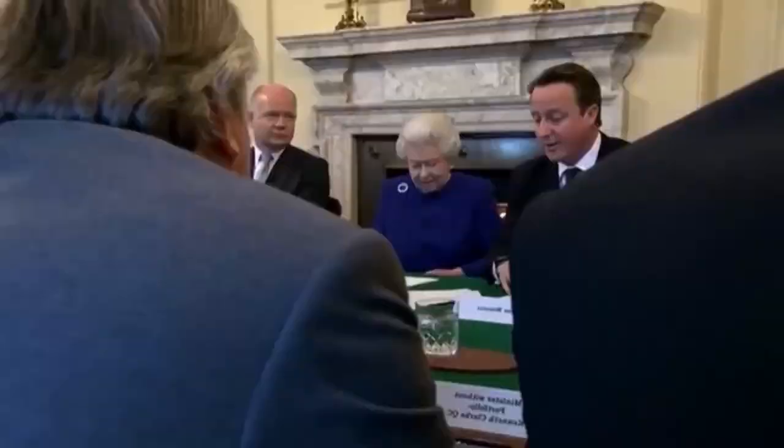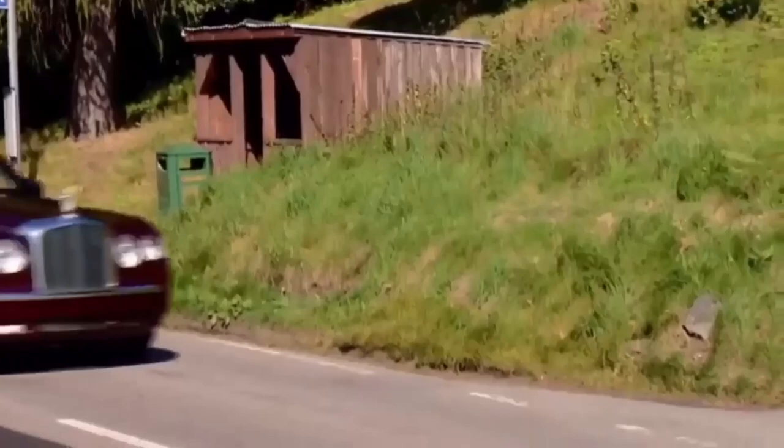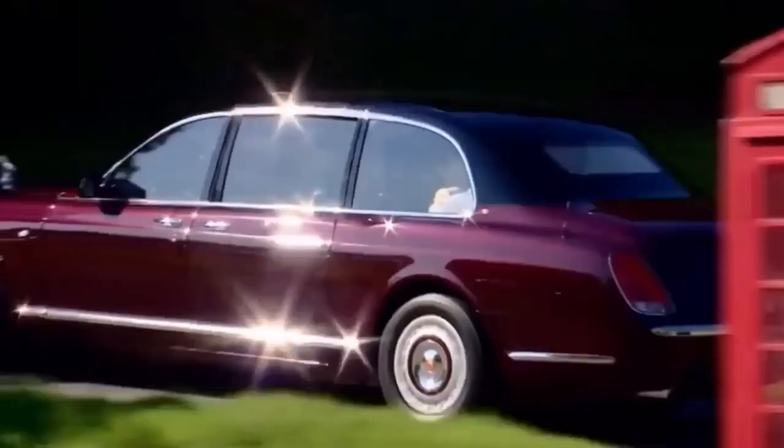Their private secretaries decided that the Queen could perhaps say something in a very non-political way to maybe suggest what her thoughts were. Her job is to remain politically impartial and do what her government instructs her to do. Now, that is impossible. It's a catch-22. On the one hand, she has to do what he tells her, and on the other hand, he's telling her to do something that is unconstitutional and is putting her in an invidious position. David Cameron later insisted that he hadn't asked her to do anything unconstitutional.